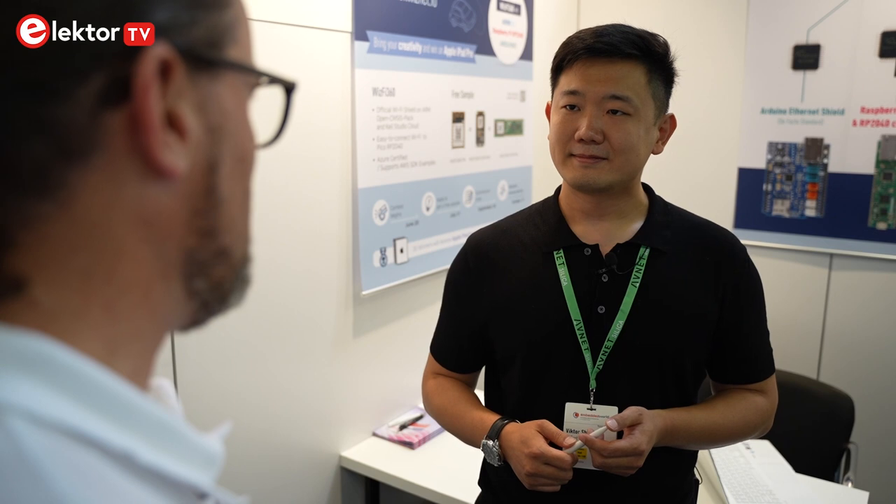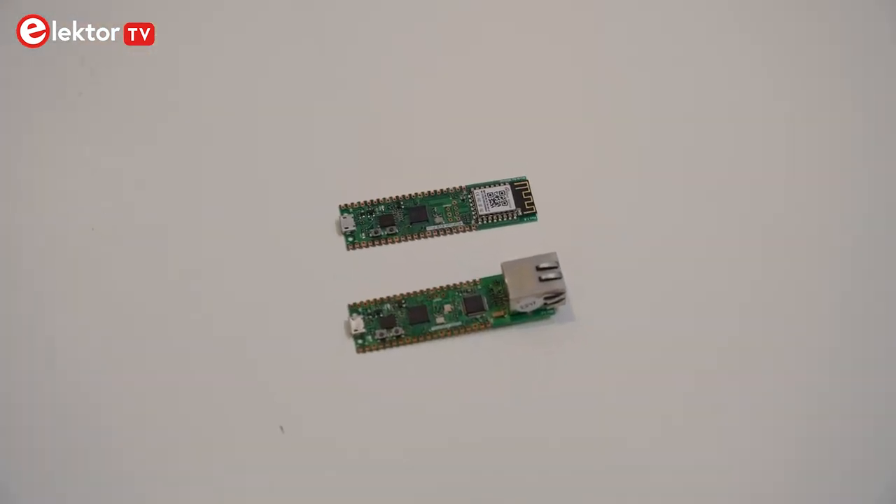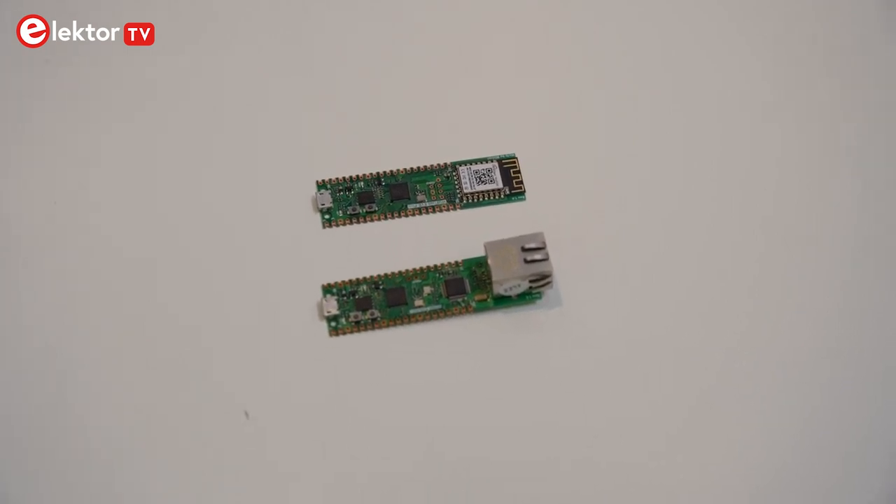Obviously, for two years we've not been able to see each other because of COVID. I'm sure there's been lots of innovation going on at WIZnet in the meantime. I understand you have some new Wi-Fi based solutions. Yes, we at WIZnet are working hard to provide connectivity solutions for the RP2040 and Raspberry Pi Pico board. Last month we released two new boards: the WIZ5360-EVB-Pico and the W5500-EVB-Pico. Both are Pico clones, but the WIZ5360 adds Wi-Fi and the W5500 adds wired connectivity. The WIZ5360 is our Wi-Fi module which is Microsoft Azure certified and included in the ARM CMSIS driver. Sample code is available in our GitHub, utilizing FreeRTOS with the ARM CMSIS driver pack.